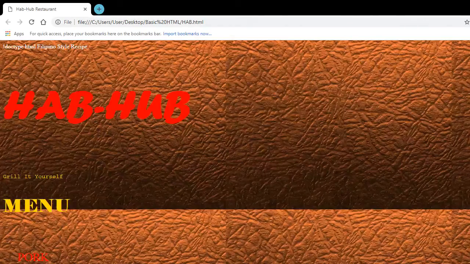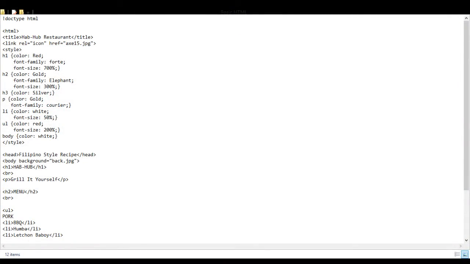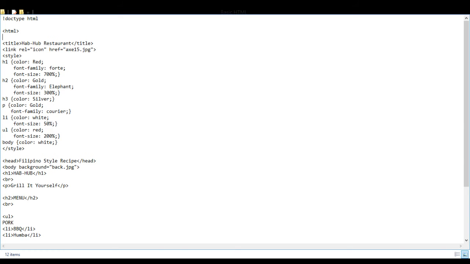So let's try to put it in the center. Since I want to put all the content to the center, below the HTML, after the title, I will declare center.